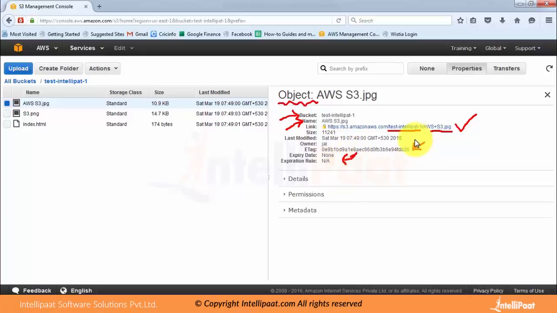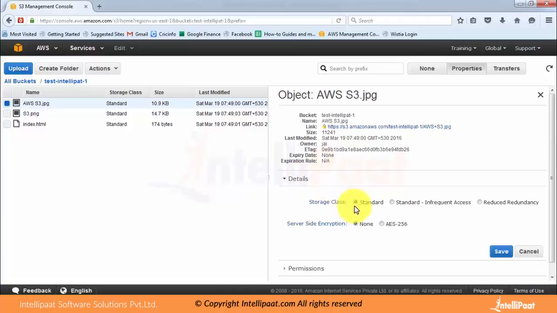Then if I go more into the details, you would see there are three classes of storage. We learned about the three storage types. Standard gives you 99.99 durability. Standard infrequent access also gives you the same durability, but it charges you much less, with the only rule that the object has to be 128 KB minimum.